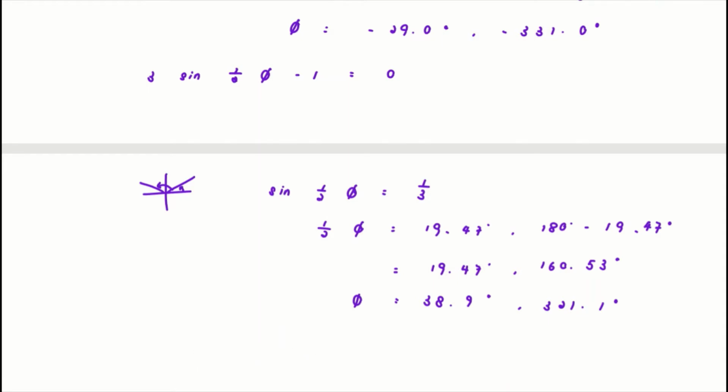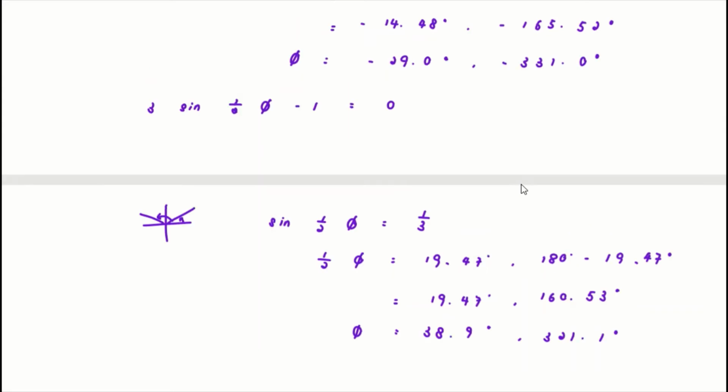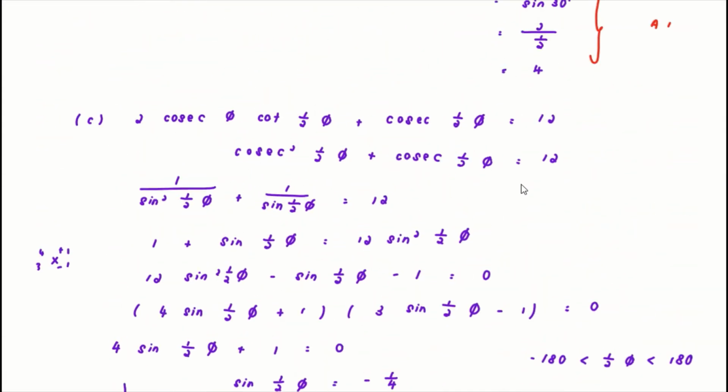Okay, so let's try to go through the marking key for this part. The first thing that you need to identify is you know how to change it to the quadratic form. So which means that you are able to get it up to this point. So you can get M1. You are able to solve everything by using quadratic until you can get this form. Then you'll be able to get your A1. So you continue your process, then you are solving for this one equals to negative 1 over 4, until you get your last answer here, it will be equal to your method.